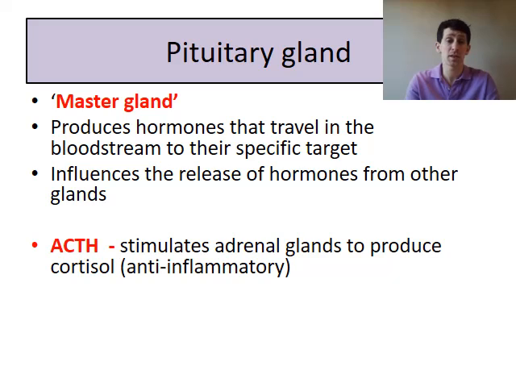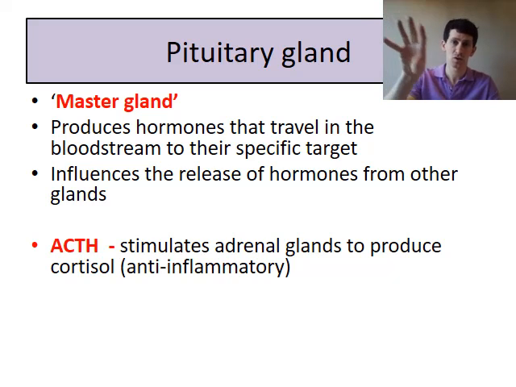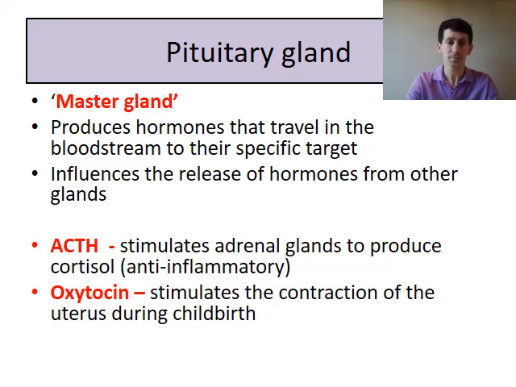The pituitary gland produces something called ACTH. And ACTH travels in the bloodstream until it gets to the adrenal glands and your kidneys. And the adrenal glands, once they receive this ACTH hormone, will then start to produce a hormone called cortisol. So you can see the pituitary gland releases ACTH, travels in the bloodstream, goes to the adrenal glands, which then release their hormone. So you can see why it's called the master gland. Okay, it releases hormones that control release of hormones from all other glands in the body.